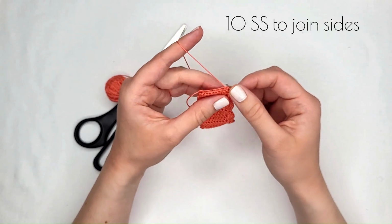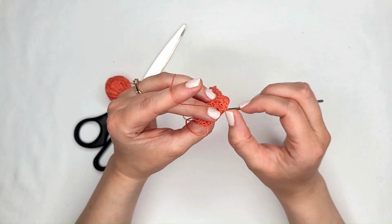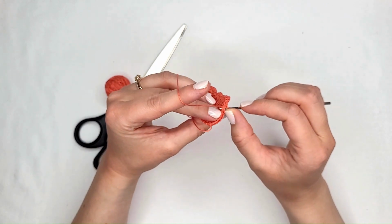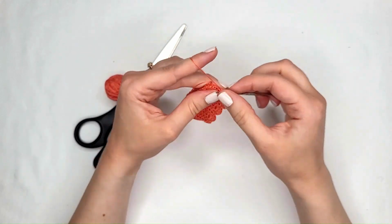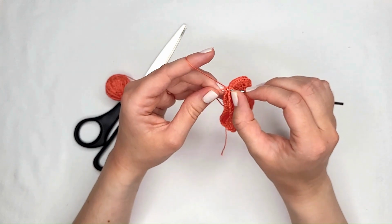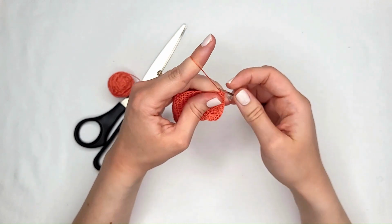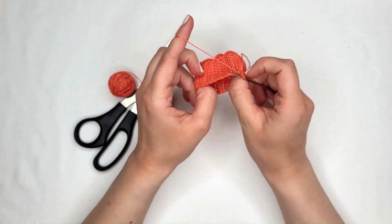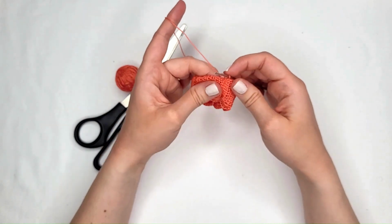Now we're going to continue working slip stitches in both rows, going down 1 stitch at a time. Another slip stitch. And another. You'll end right here in that beginning stitch. Okay, now we are going to flip it right side out, and we are going to start doing our scallops across the other side.